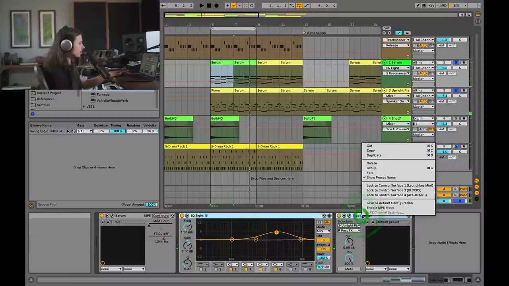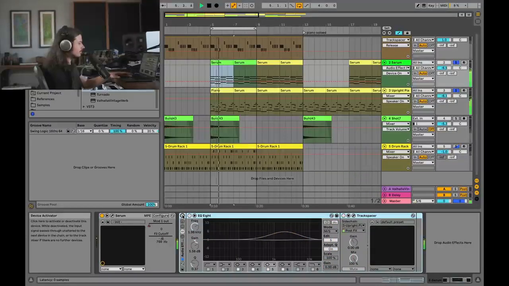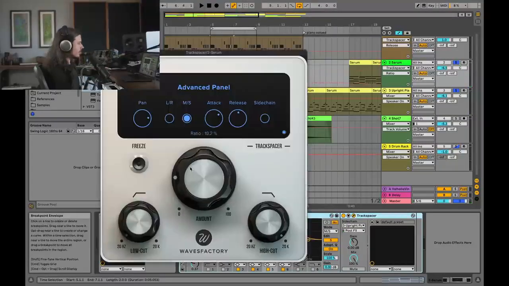Now, if I group both of these effects together, this is what it sounded like before. Listen how much mud is in there. And then if I turn this on, we're getting kind of closer, right? I think I could probably get away with a little more amount now that I've boosted those harmonics. Let's try it now.